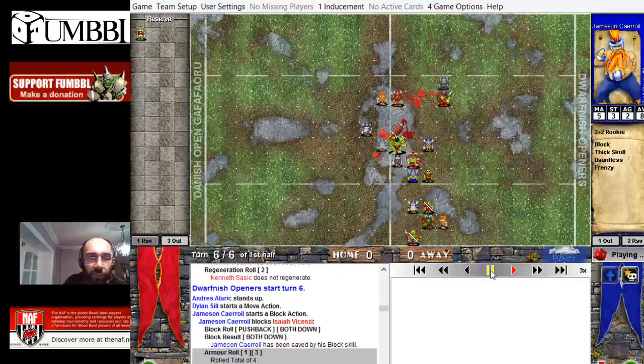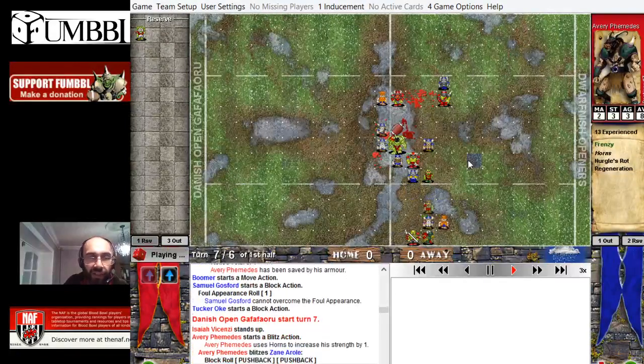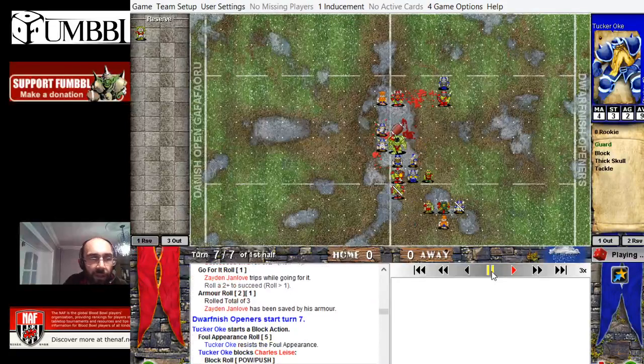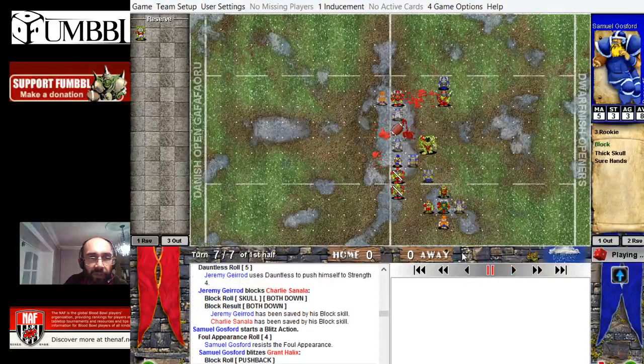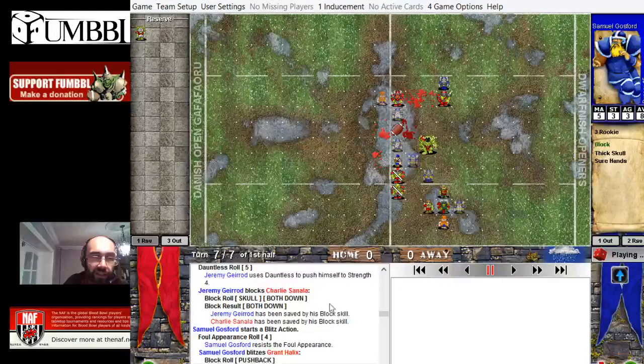So I'm just more punching, a little bit more pain going on really, and these guys are all trapped by the sidelines. So tricky times for him. My turn 7 this is, so I was able to, so this guy, absolute star, one dice push on the beast, resists the foul appearance. So that's one, two, and then he's going to pick up the ball.